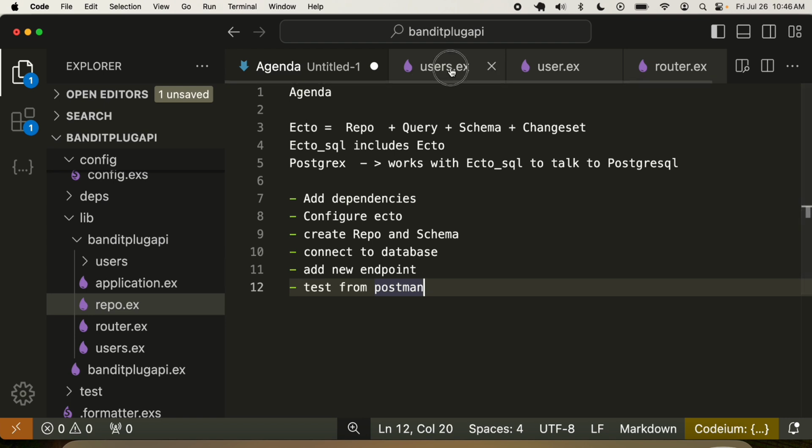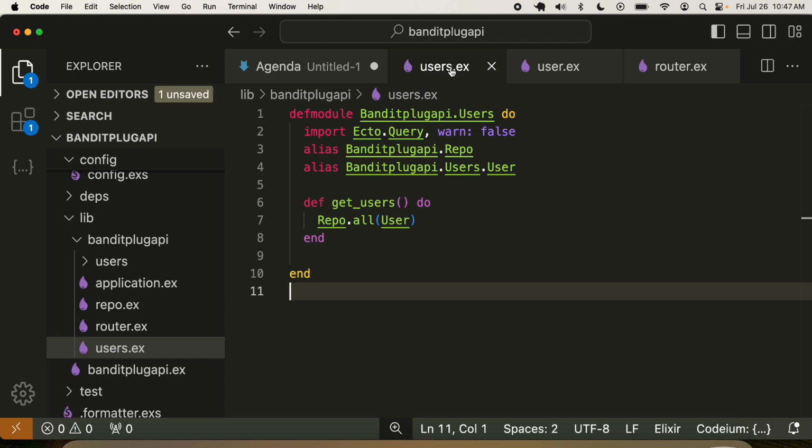So a context is, think of it as a module which provides grouped functionality for a specific topic. Like for example, if you have the concept of users, you talk about creating users, sending them confirmation emails, any such other related activities, they would all go into this particular file. And this is going to be your main interface to the database. You talk to the database through this particular file.